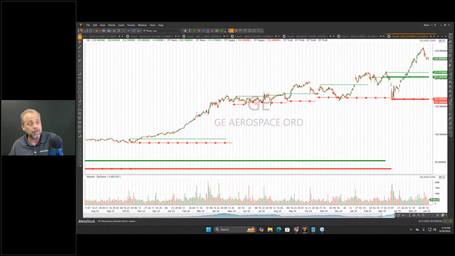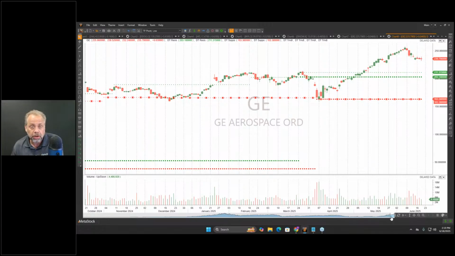So obviously, if I was looking for this to break up above its longer term resistance channel and had a stop loss, that might have been a really good strategy to take some profits out of this trade. The question is how do we find this when they're a little bit closer to the breakout levels right here? And for that, of course, the answer is going to be scanning. The scan on this one's a little bit different, and so I want to show you that as well.